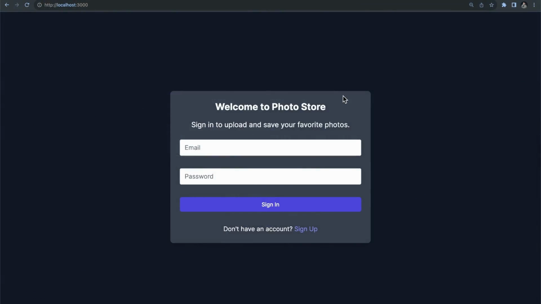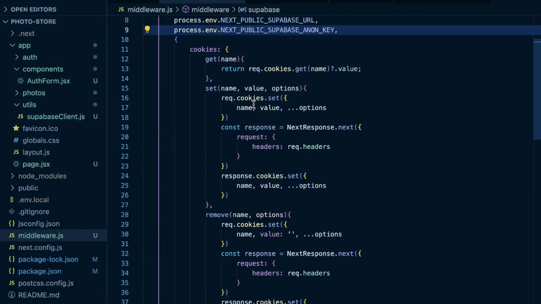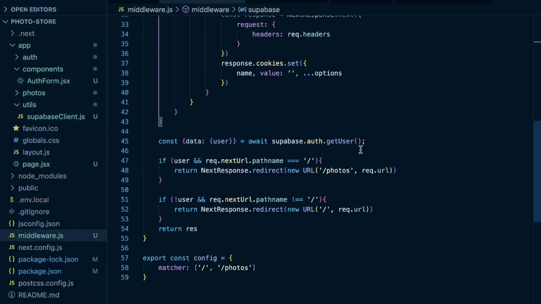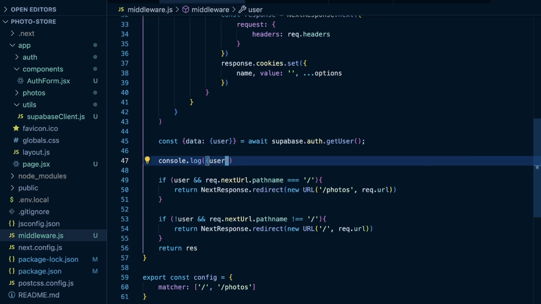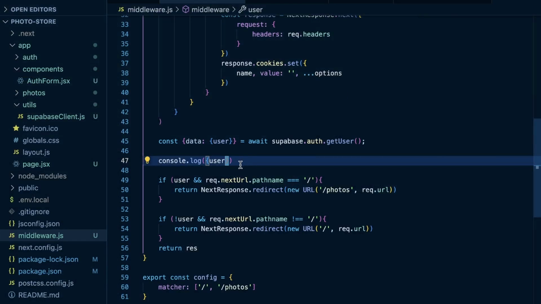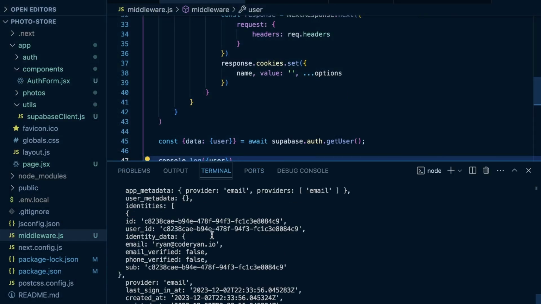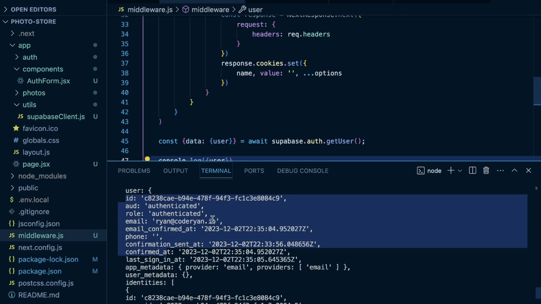But if I now head back here and let me just refresh quick, you see that I'm redirected to my photos. And the reason for this is because we must have an active user here because we just signed up here a second ago. So if that is correct, then within this middleware here, I think I should be able to console log this user, and we should be able to see our user within our terminal. So let's come back, let's refresh, and now let me check the terminal and see if I do indeed see this user. And what we see is I console logged a user here, and it has Ryan at coderyan.io.